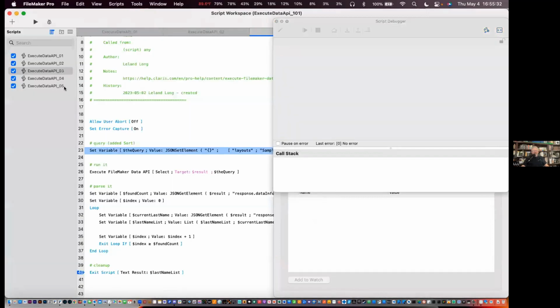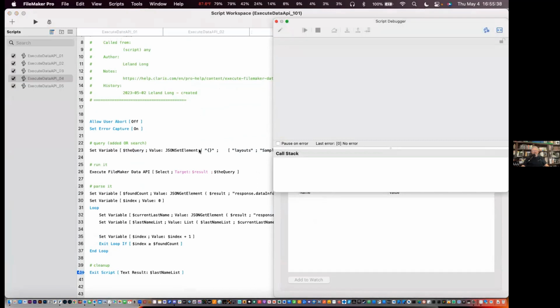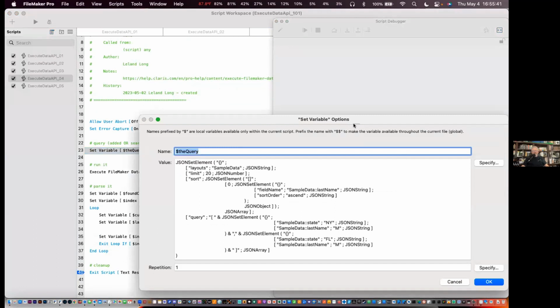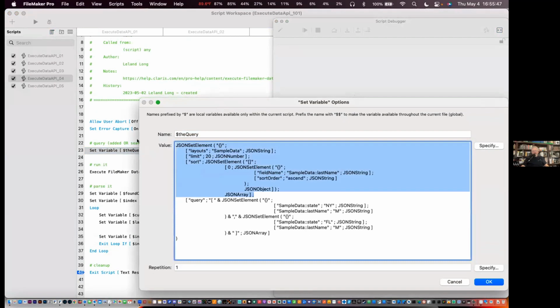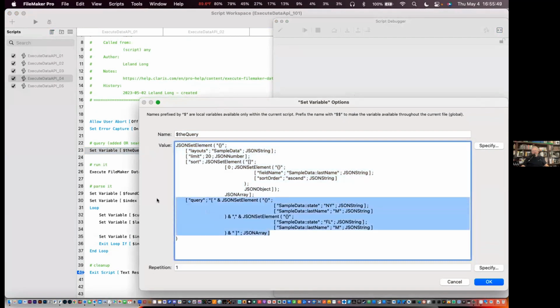The next script is almost exactly the same, but we've added an OR search. So this looks a little bit more complicated, with the sort. You're going to get Florida and New York. All of this data is the same as the last one. All we've done is adjust the existing query to now have 2 elements instead of 1.